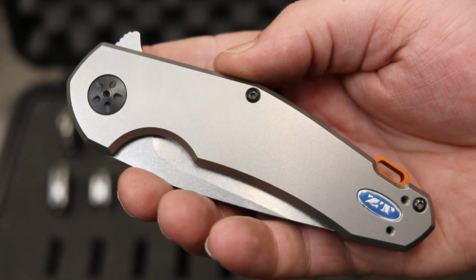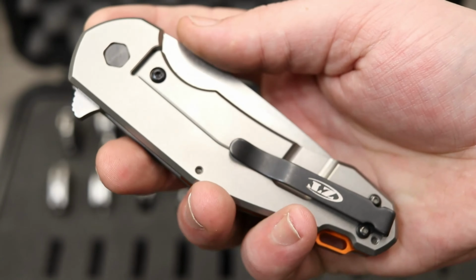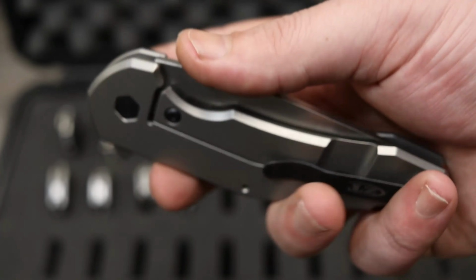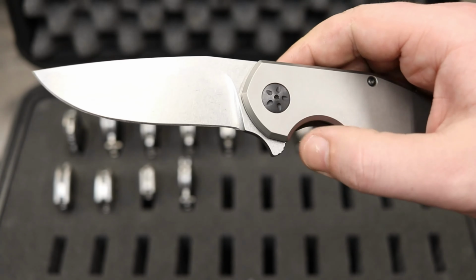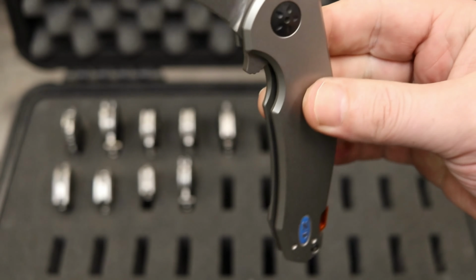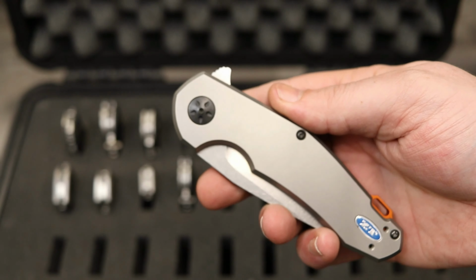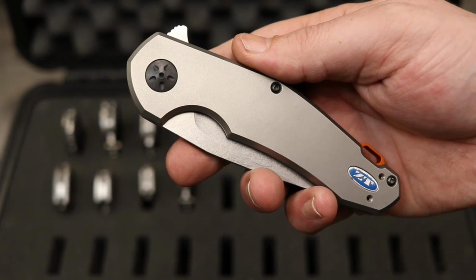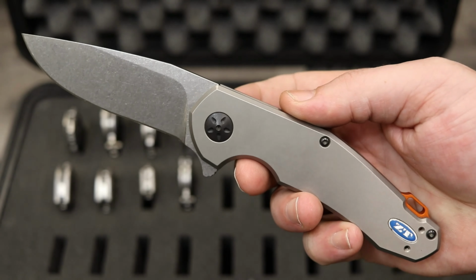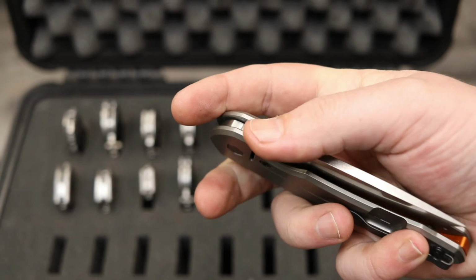The 0220, it's a Jens Anso design with an S35VN blade. It's a full TI, it has that orange backspacer. It has a sterile stonewashed blade. Has a black custom oxide pivot. It has the ZT logo press fitted into the handle. I'm not a huge fan of that. I would have liked it just to be plain titanium.